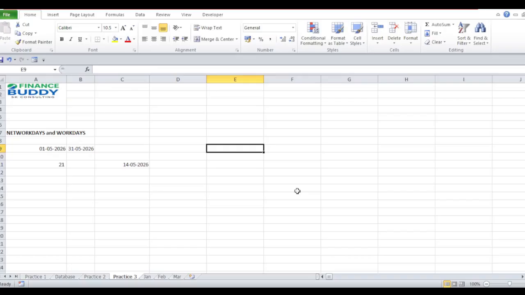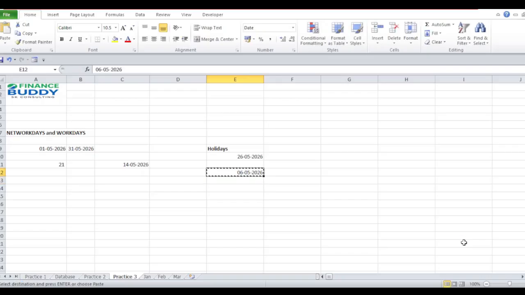So you can simply create a list of holidays, and you can put, let's say, 26th May 2026. I'm just putting some random dates for example. Then let's say 6th May 2026.